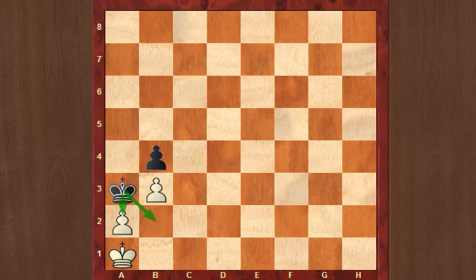But what could black's move be? The only possibility is that the ambiguously placed pawn really stands on c4 and the black pawn takes it en passant. Therefore, the white pawn stands on c4. That is the solution to the problem. If the pawn was on any other square, then black would have had no move. It is black's move, but he would have had no move, which means the game is a draw because of stalemate. But with the pawn on c4, there is a move for black. Taking en passant, b4 takes c3.